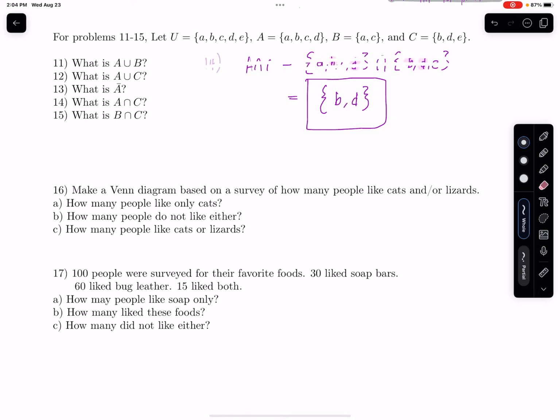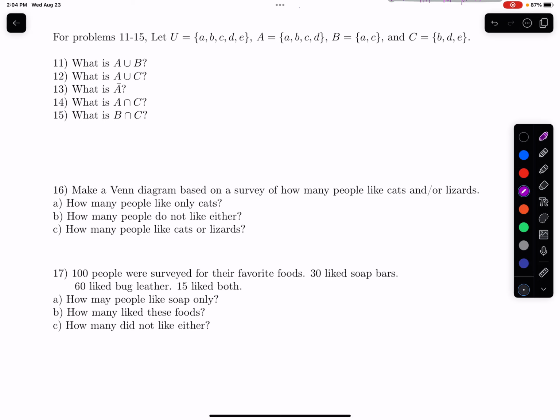Okay, on to the last one. So pause the video if you need to look at the answer longer. Last one, number 15. Last one of this type, yeah? Okay, B intersect C this time. So B was A and C, intersect in between. And C was B, D, and E. Okay, that's the first step, free point. Now we're looking for where those guys overlap, what they have in common. Let's see, they have nothing in common because there's no A on the right side. There's no C, right? So there's nothing in common.